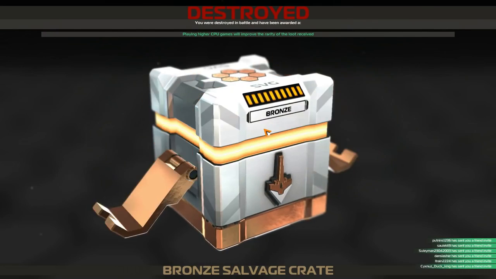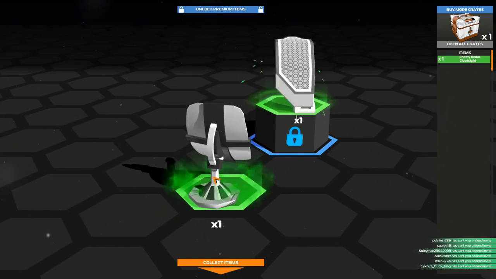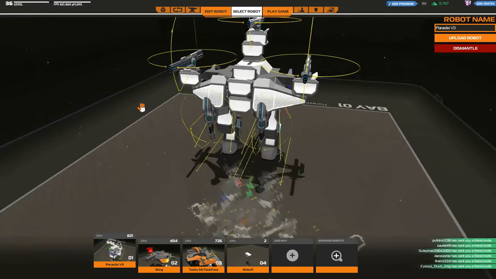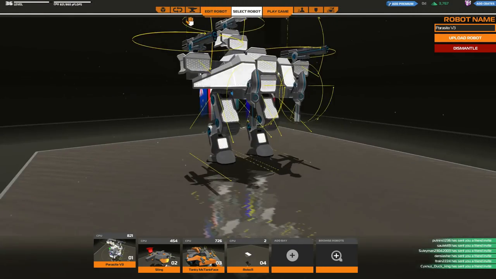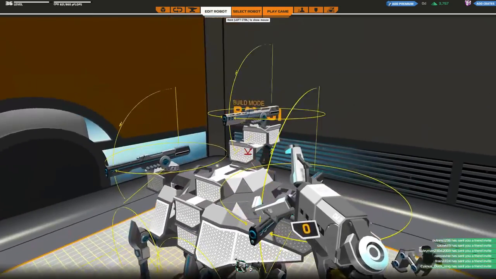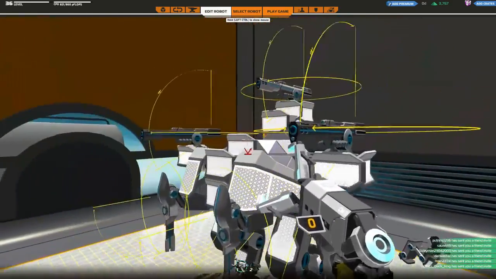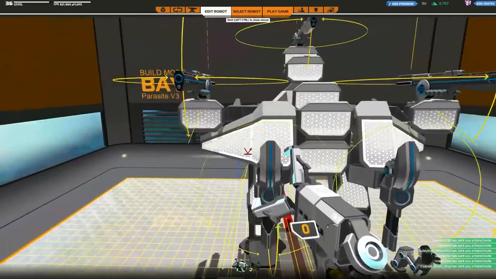And we get a bronze crate because we were destroyed. I mean, something to sell, I guess. Remembering now how little experience we do get from team death matches, which is absolutely horrendous, it must be said. So, yeah, having them on different planes like this and not being like a walker so we can actually angle our robot is a little bit difficult.